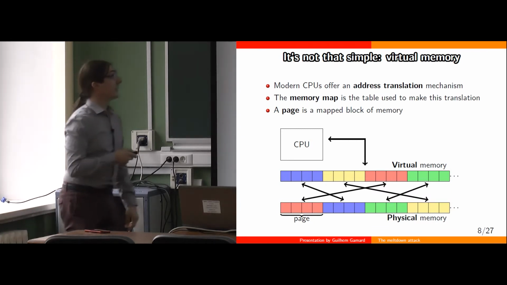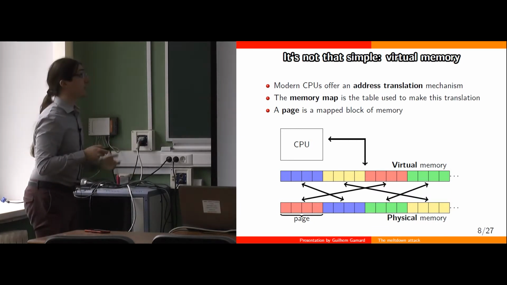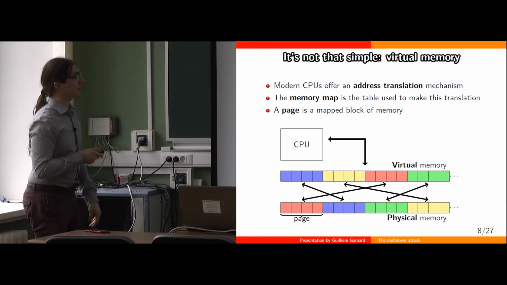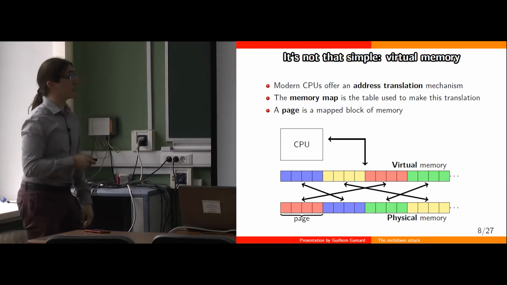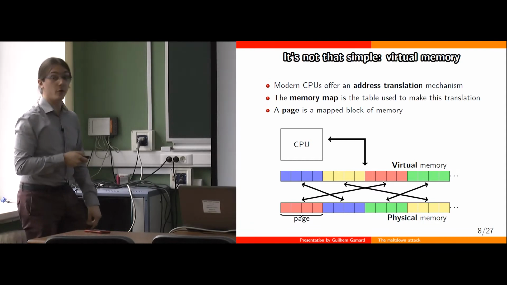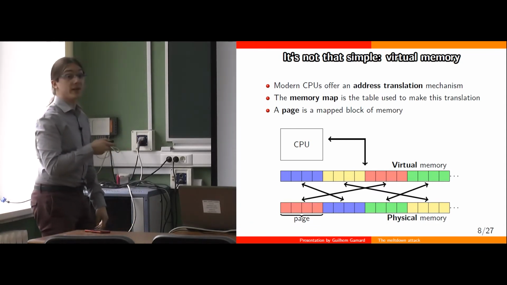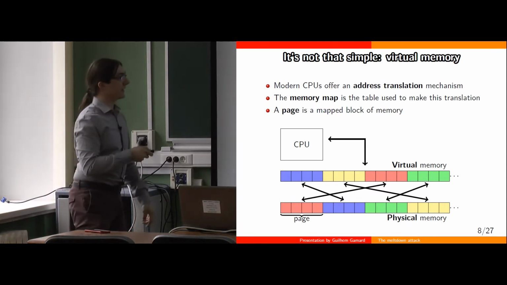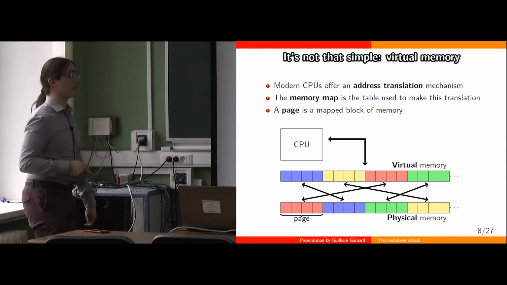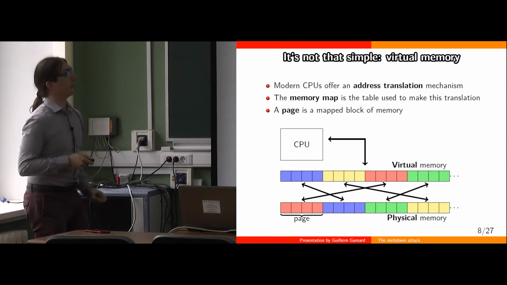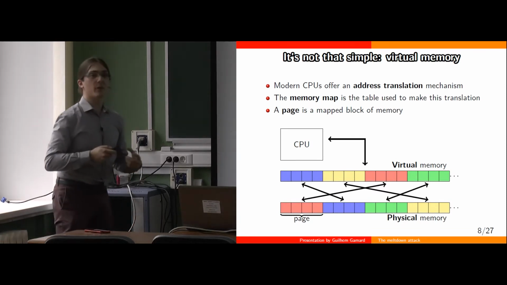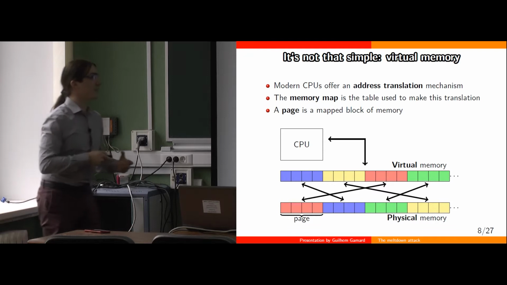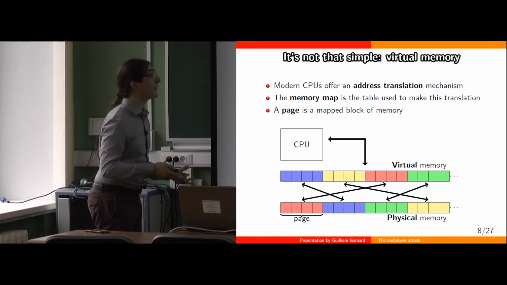So for instance, the map is not necessarily linear, so we could have these first 4 blocks of virtual memory that happen to correspond to the 4 blocks here in physical memory. And the running programs have no idea about this. They're convinced they are going to write in the first memory cell, but then their translation occurs, and on the physical layer of the RAM circuit, it will be written in the 5th memory cell. And so this translation table is called a memory map.